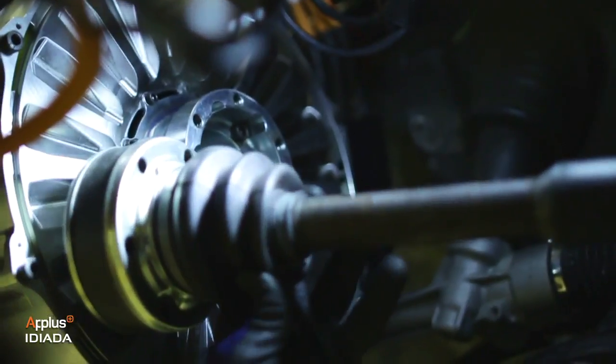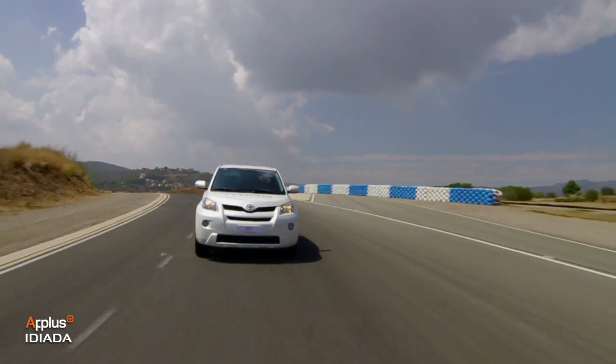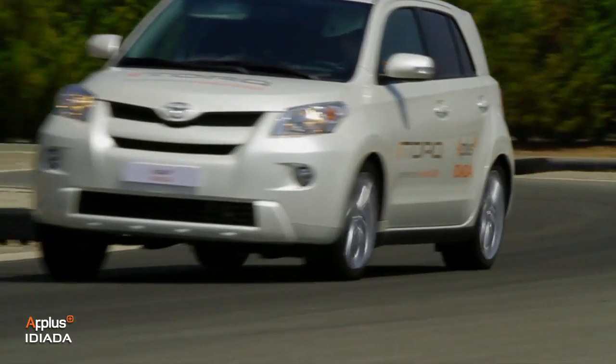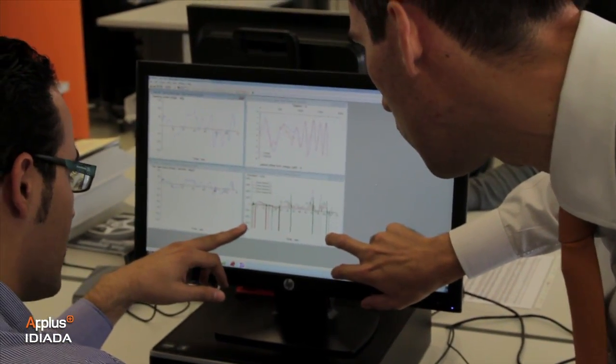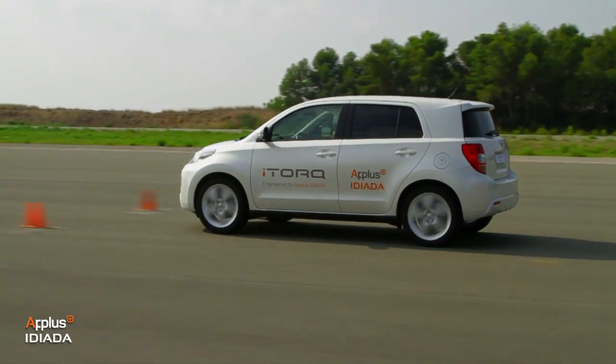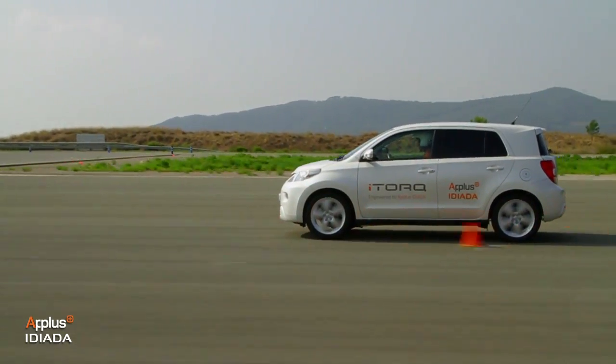Our torque vectoring system is a motion control module that distributes drive torque between the individual vehicle's wheels depending on driver's inputs and road conditions. Itorq has been developed as an open architecture platform using the latest tools in rapid prototyping. This means that Itorq functions can be easily integrated in most vehicle controllers or combined with customer systems. Within the Itorq module, we have developed a number of control algorithms that work together to enhance vehicle response, harvest energy, and increase stability.